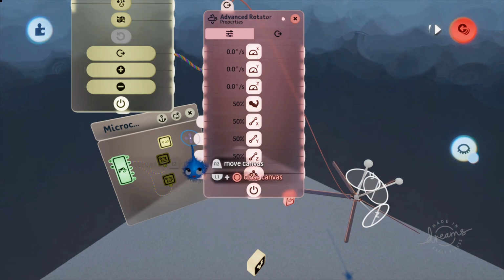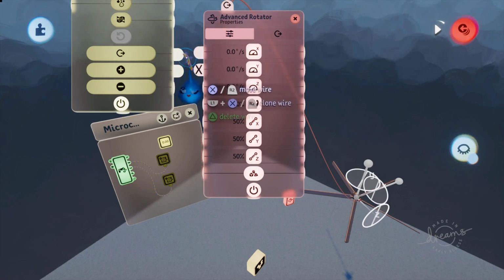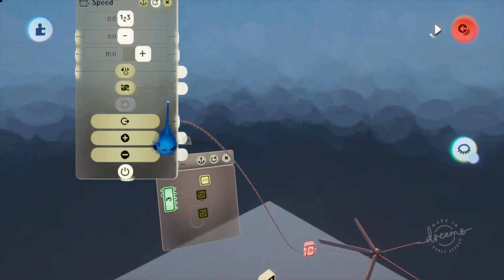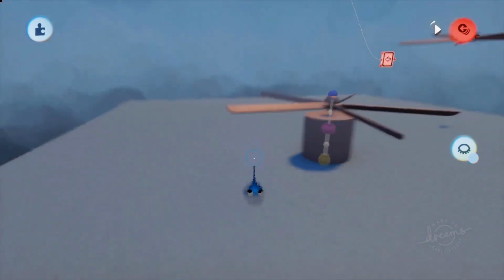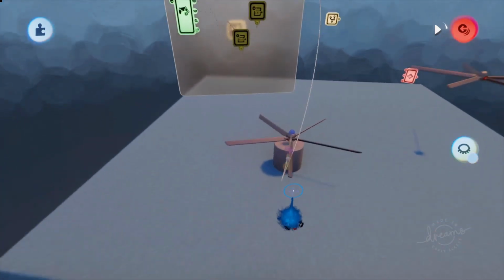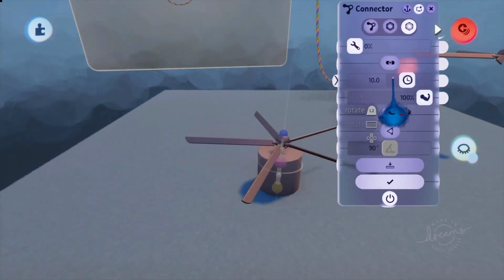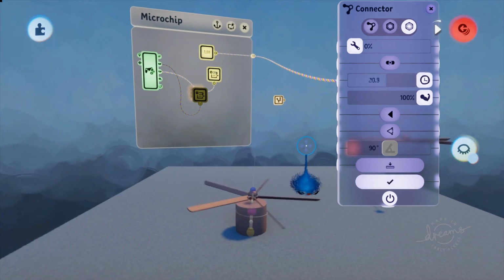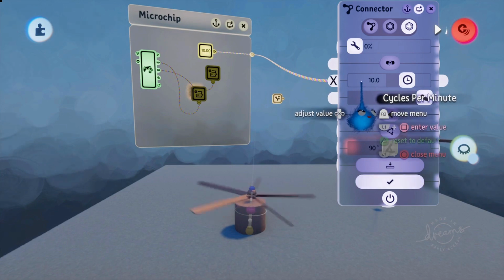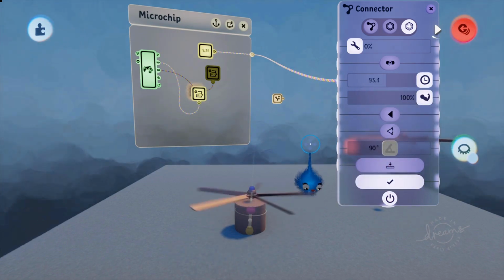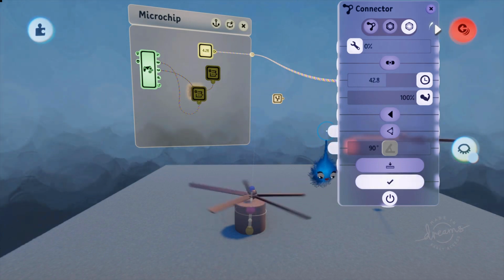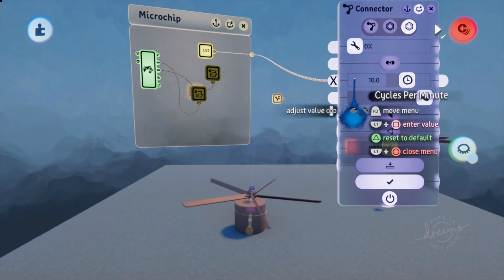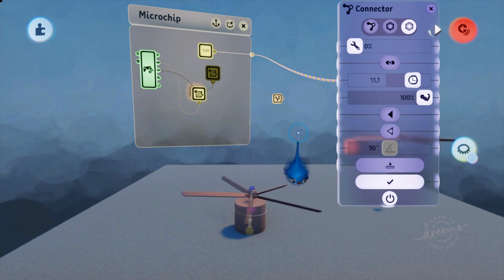And like I say, however you want one to be, you set it before you add the wire, and then you will have the rate that you want. And exactly the same happens with the motor bolt. This is identical. This time, our microchip is linked into this. This is the cycles per minute of the motor bolt. As we go up, you can see it is going up to 100. I've set this at 10 cycles per minute. So 100 is its top speed. If I turn it down and down and down, 428 is 42.8, as you can see. 153 is 15.3. So you will have to experiment with the speeds to decide how many cycles per minute you want for each of your points to be.